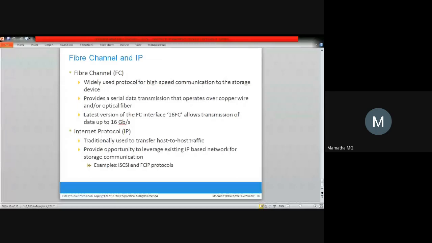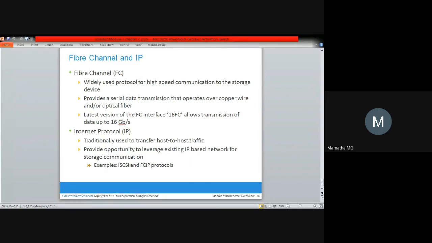This is the job of your data center. And we saw the core components or elements of a data center, like application, host, database, storage. Here storage is a very important core component of the data center.